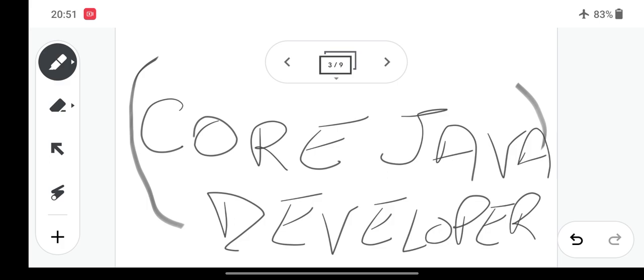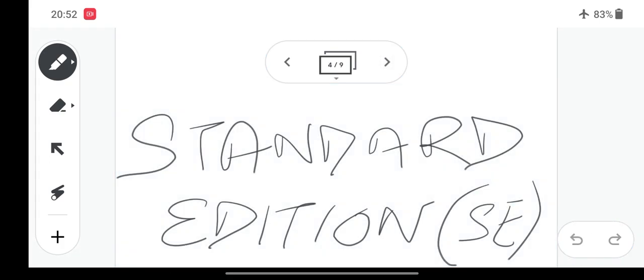So whenever you are searching for a core Java developer, always keep this in mind. You are looking for a person who is an expert in Java Standard Edition, who has good knowledge of multi-threading, collections, exception handling, and who is good with OOPS concepts like inheritance, encapsulation, abstraction, polymorphism. These all are the OOPS concepts. All right. So, like I said, a person who is good with Standard Edition. So here it is, the first keyword. You can put it in the search string, or you can talk to the person and ask him if he has the experience or not.